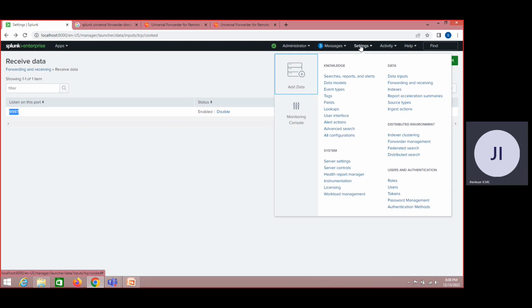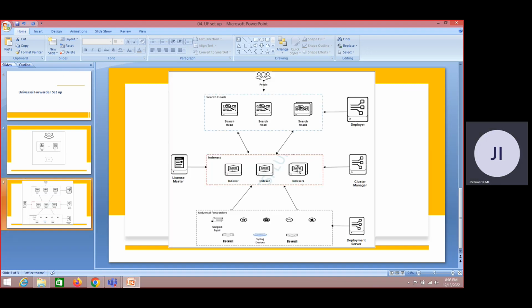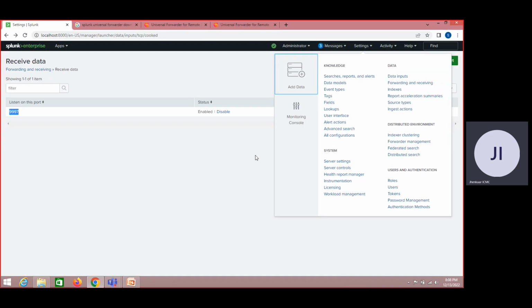Now how to create an index? I was saying, right? Whenever we are creating any data on some indexer, it is always recommendable to create a unique index. So index is nothing but a separate folder within the indexer, correct? Okay. Now how to create that index? So I'm on the indexer machine. Now I'm just clicking on indexes.